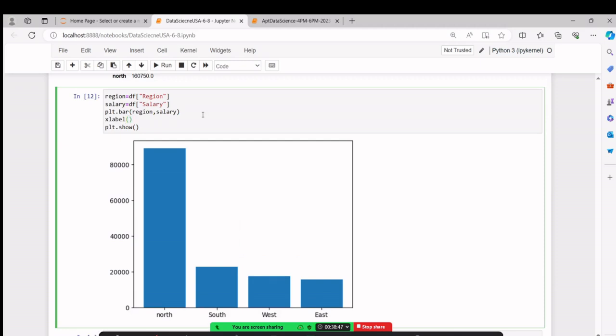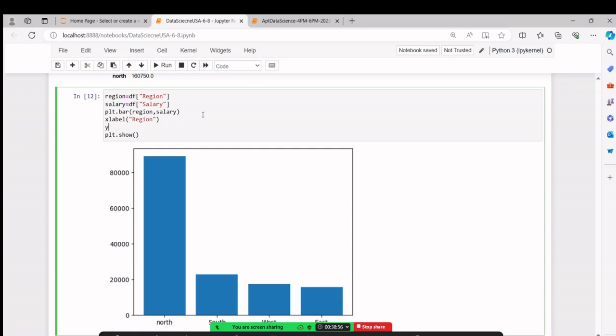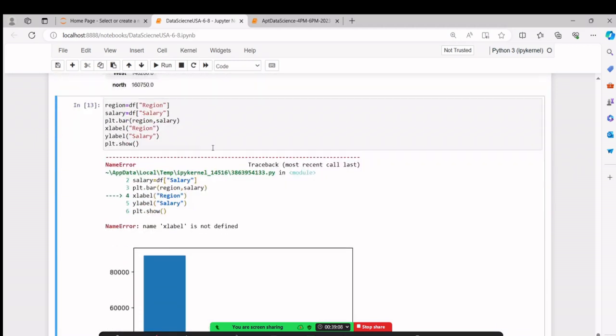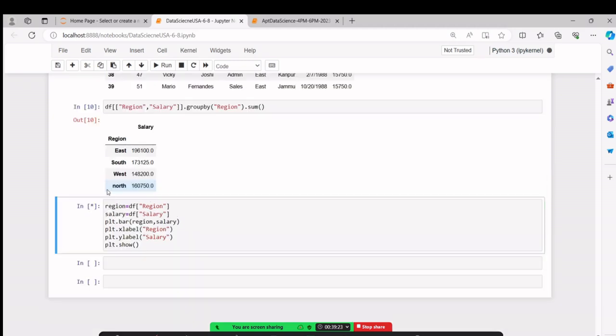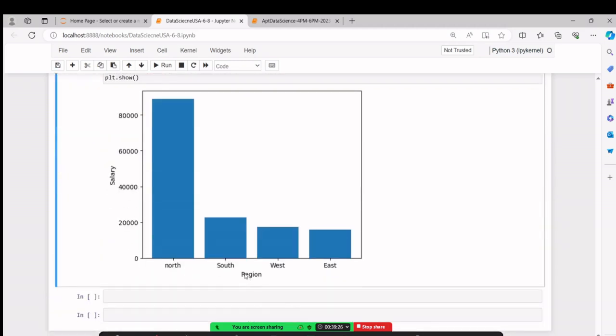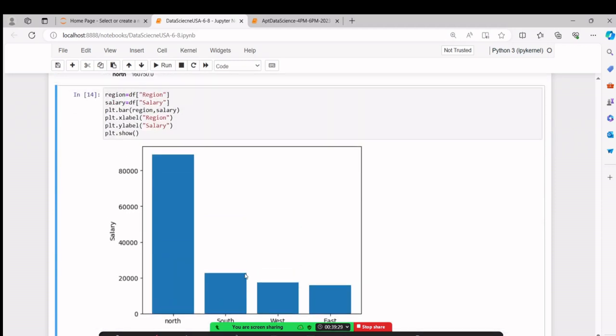So xlabel and ylabel. plt.xlabel. You can see we have successfully created this chart.